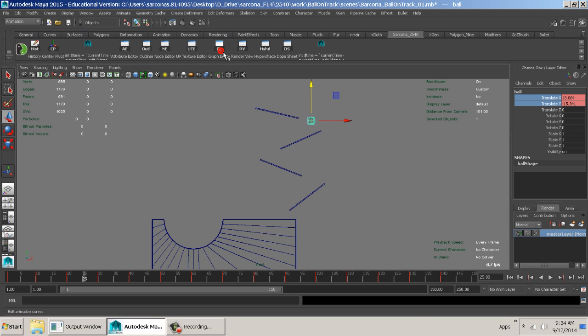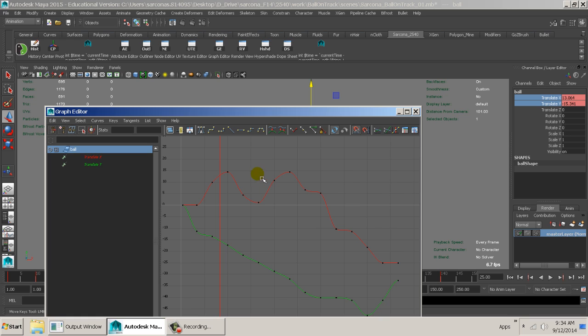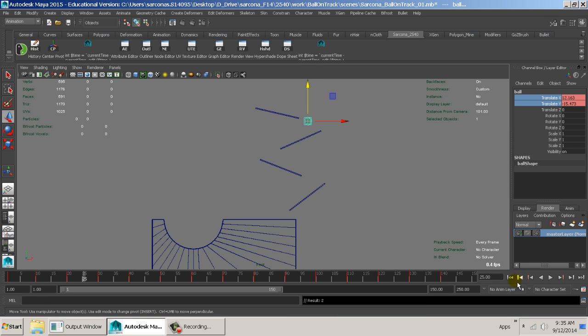So I'm going to go to my graph editor, I'm going to frame it, and you'll see that all of these are trying to make nice smooth curves inside here. We're just going to click this and make it linear. Now we can hit play, and we get a better sense of what's happening with the movement, because it's just going straight. And I can tell by some of these, like here, that's going way too quick.